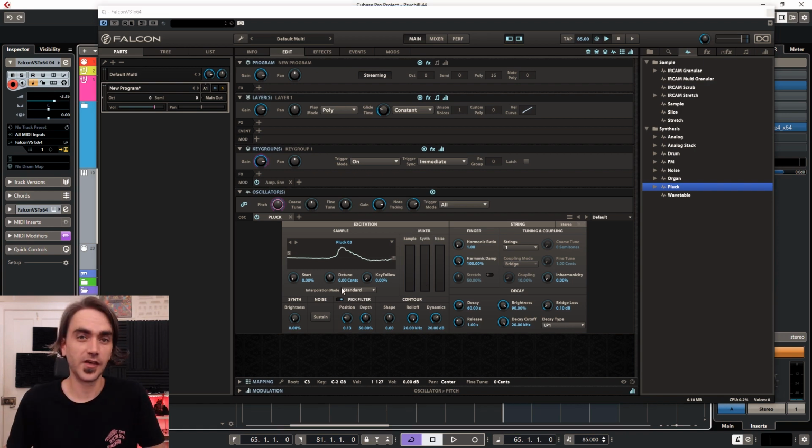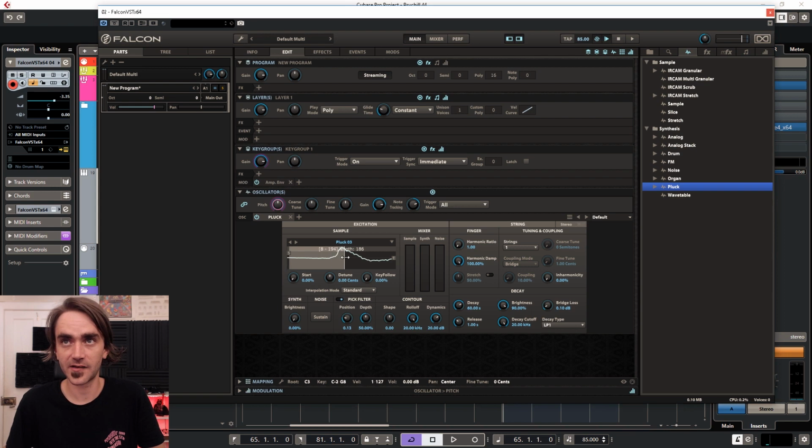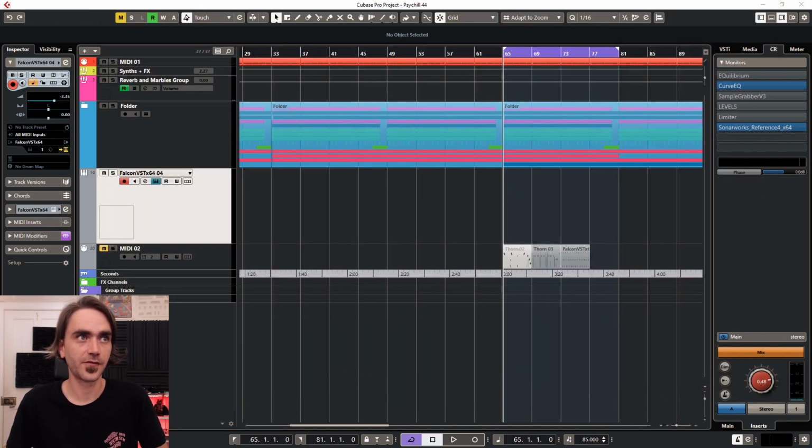So you can detune the actual sample, and there are various parameters that you can adjust. You can actually set the start point and all sorts of stuff. If you're loading up a sample, you can adjust various parameters, but I'm using one of the built-in ones, and often they already sound pretty close to what I'm going for. So I'm going to leave these settings as is, but here on the mixer, let's mix up the synth a little bit, give us a little bit of the sound of the actual sample itself, and just a little bit of white noise. Let's have a listen to what we're dealing with so far.